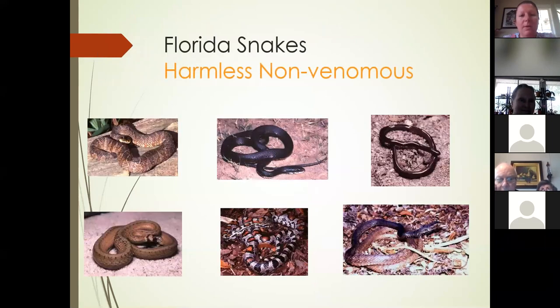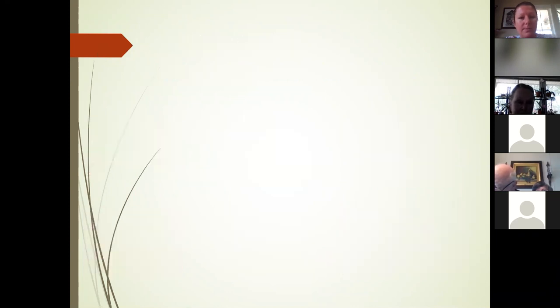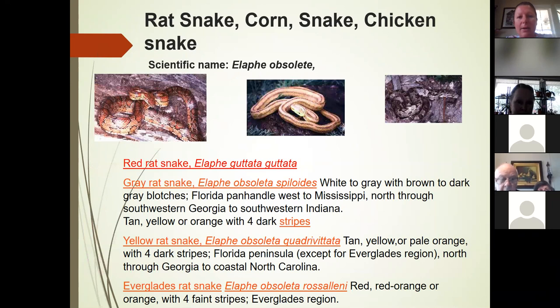Let's talk about some of the harmless and non-venomous snakes. Of the 45 species in Florida, six are venomous and should be of concern, but even venomous doesn't mean they should be a danger to you. We have six species of non-venomous snakes commonly seen in our ecosystems. The first is our rat snake, also called a corn snake or chicken snake — there are multiple different species in this category. On the top left is the red rat snake, a native snake that's very good and commonly seen. It can be gray or yellow, but they all group into the category of red rat snake or corn snake.